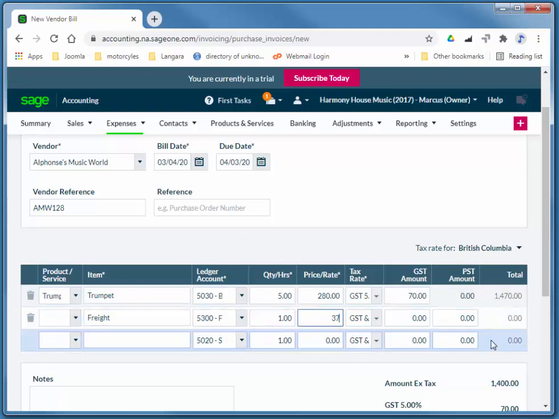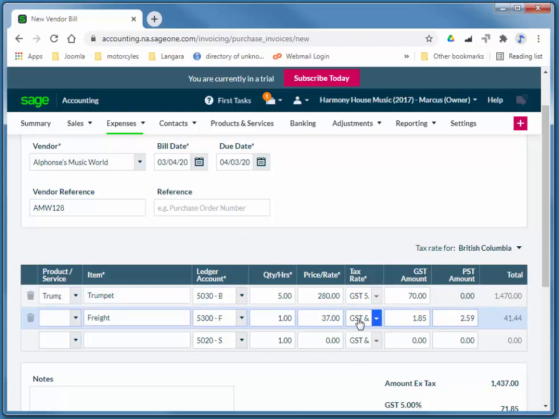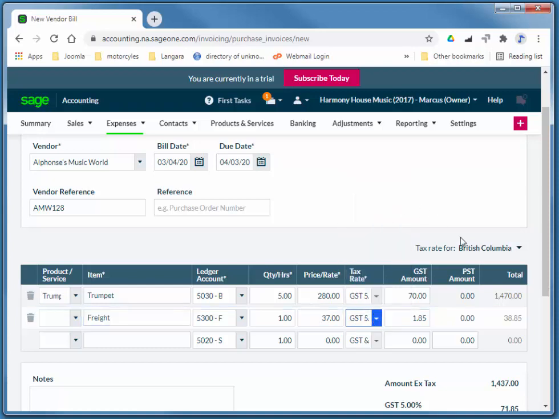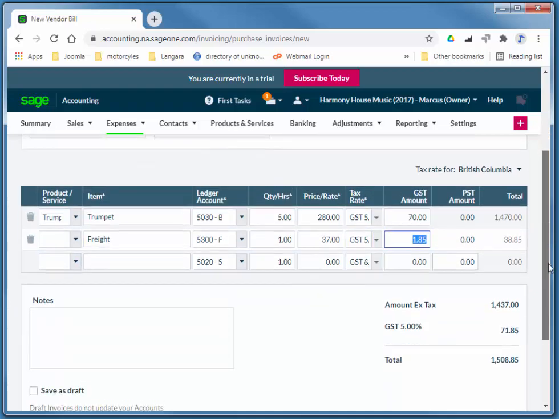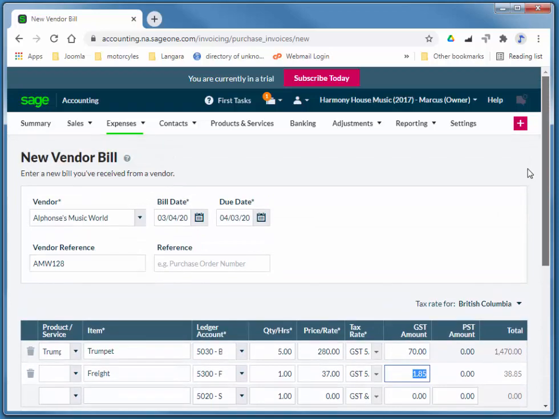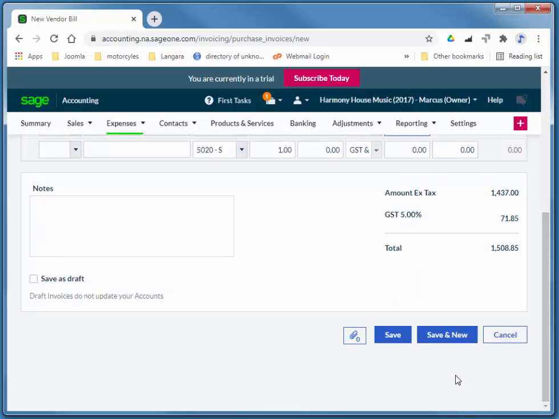One at $37, and it's only GST for freight always. And there's our invoice. I just have the one, so I'm going to choose Save.